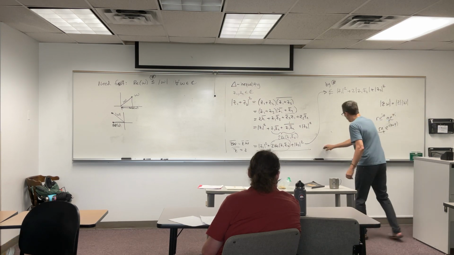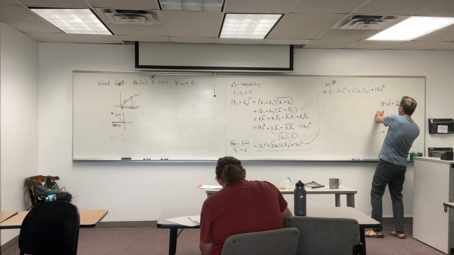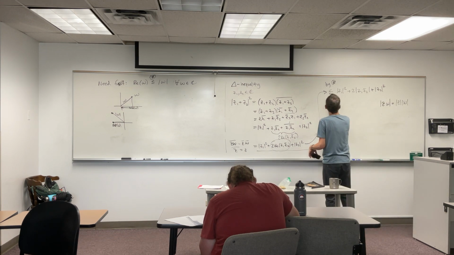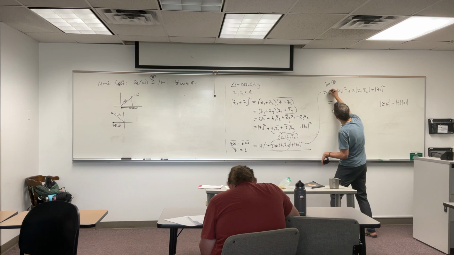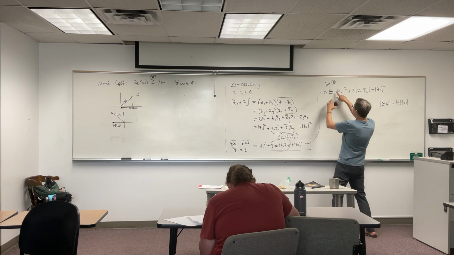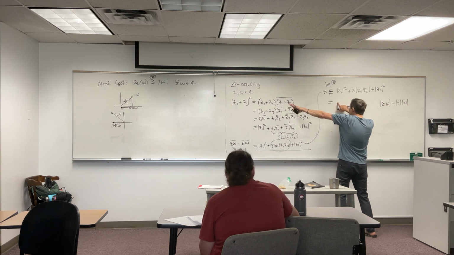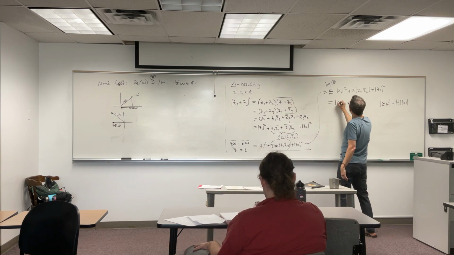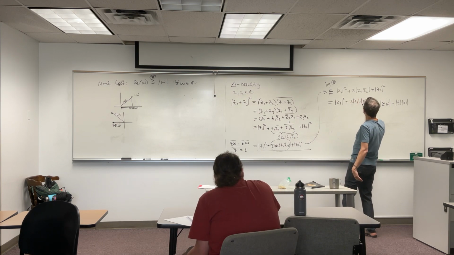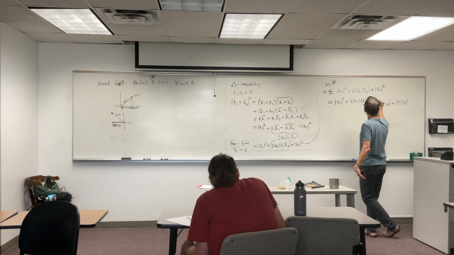All right, let me ask you another question. Cool, so this is good. So the modulus of the product, and this is in the book, read the book. Once you introduce an inequality in a stream of computations, that stays. So I'm saying that this is equal to the following, but this thing here will still be less than or equal to that original thing. So this is going to be mod z1 squared plus 2 mod z1 times mod z2 bar plus mod z2 squared.